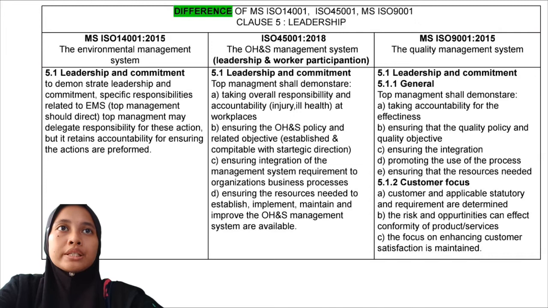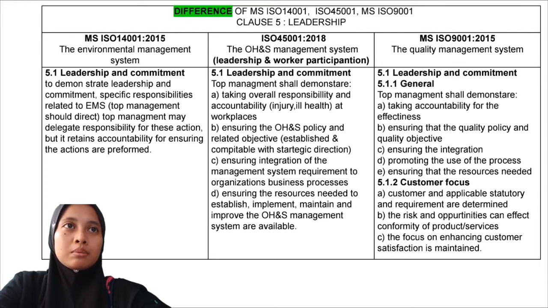Clause 5, which is leadership. For the quality management system, leadership and commitment is separated into two points: 1, general, and 2, customer focus. Top management shall demonstrate taking accountability, ensuring the quality policy and quality objectives, ensuring the integrity of the quality management system, promoting the use of the process approach, and ensuring that the resources needed are available.